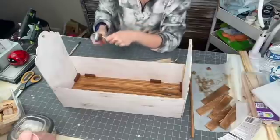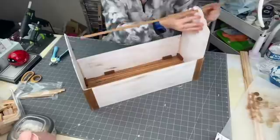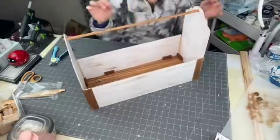And let's go ahead. I'm going to jump ahead right now. There we go. All done. Now I'm going to put the dowel in there. I'm going to hot glue those sliced beads on the ends.